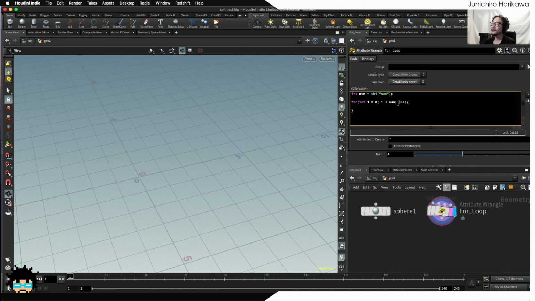So I will start by value 0, but after the process written inside this curly bracket has all been done, then I will be added by 1. So in the next process, the value I will become 1. And that will continue until I leaves these conditions. So when I becomes 4, that is equal to num, which means it doesn't meet the condition. That's the timing to leave this loop and go to the next process after the loop.